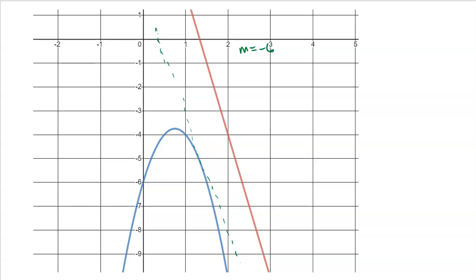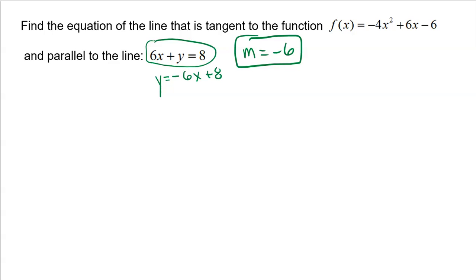I'm trying to get this rough line that is going to be just tangent to that function and also parallel to that red line. So I need to find the point of tangency. I need to find the point x comma y on the function that is tangent. So how the heck can I do that? Well, the derivative. Remember what the derivative does.